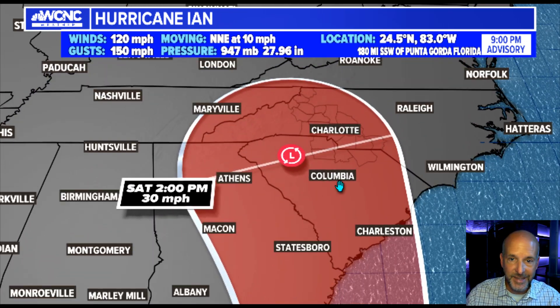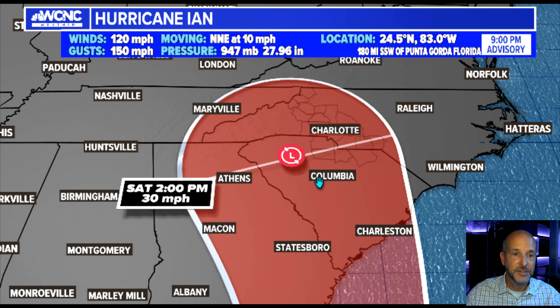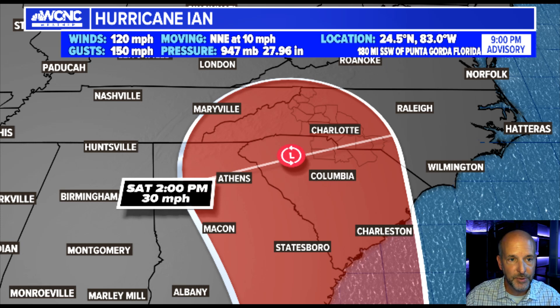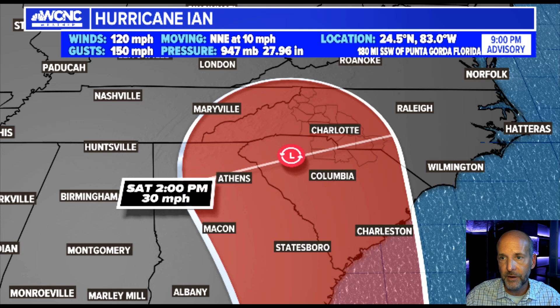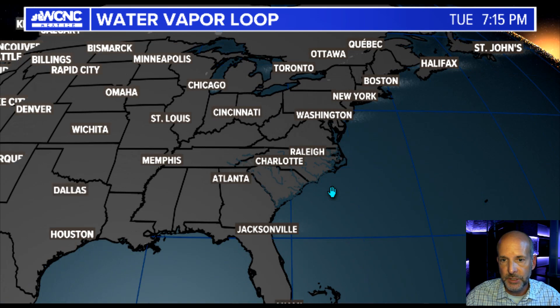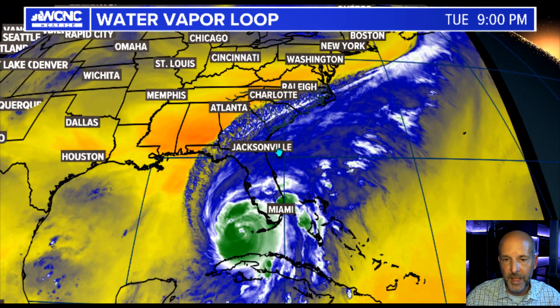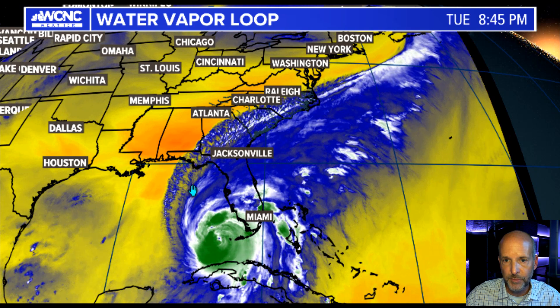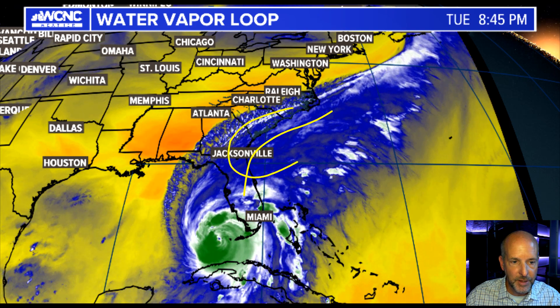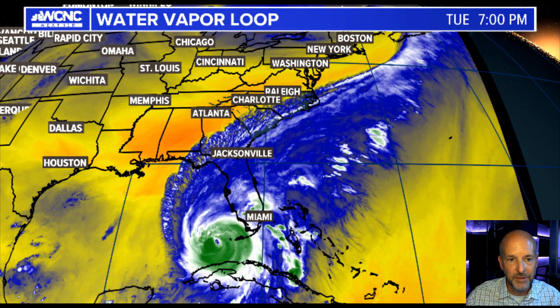The reason why it's going to be interacting with cold air and dry air and a front doesn't mean that deters the rainfall — it just means it starts becoming kind of an extra-tropical system. I'll show you on the water vapor loop here. There's a ton of dry air ahead of it, so as it moves north it's going to start encountering this dry air and the wind shear. You can already see this big plume of moisture getting pulled north along the cold front. As it gets up in here, the strong shear would start tearing this thing apart a little bit.